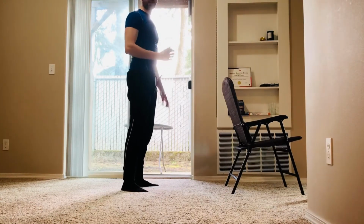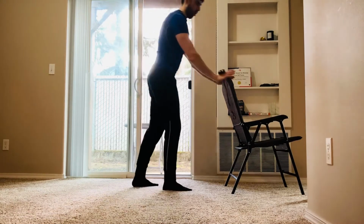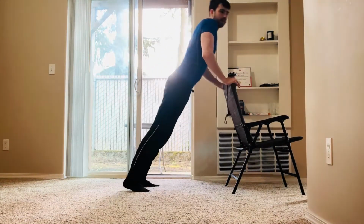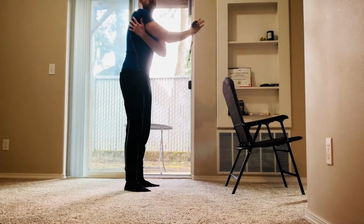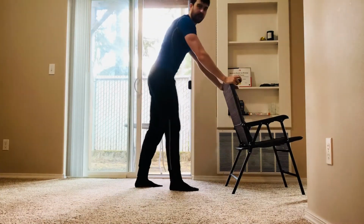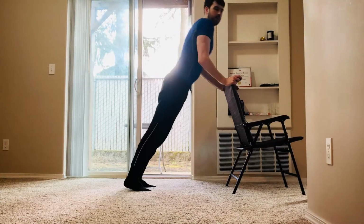So we're basically gonna do the same thing, but this time we're gonna bring our arms down. So we have our arms tucked by our side and we're doing our push-ups this way. It's a little bit harder. We're working the back of the arms and the shoulders a little bit more than the chest this time. So get ready, set, and go. Arms down, press yourselves up.